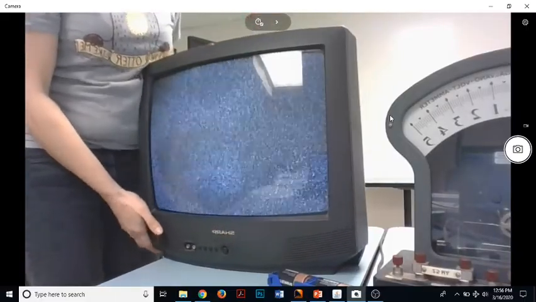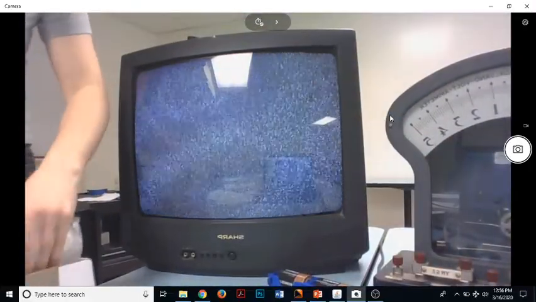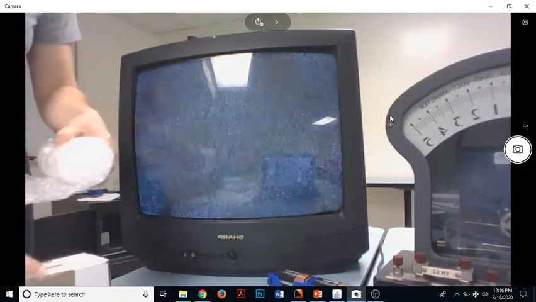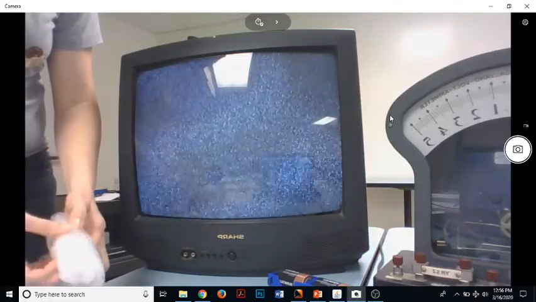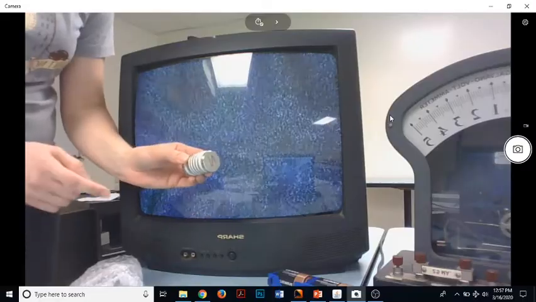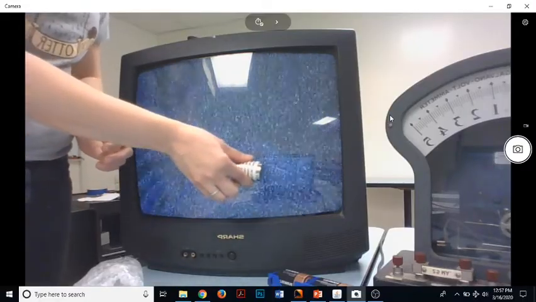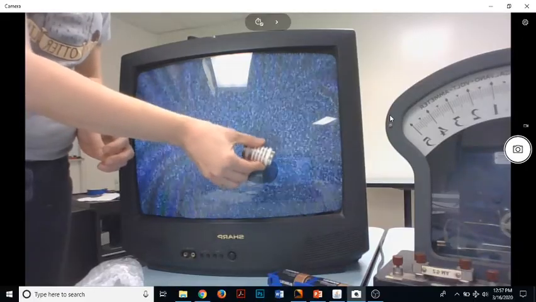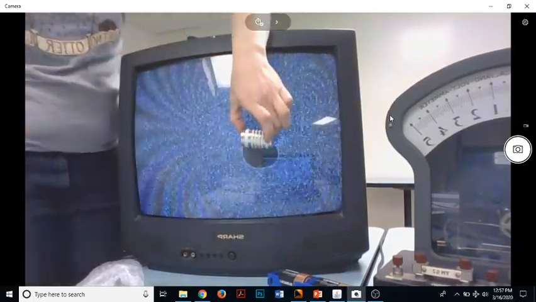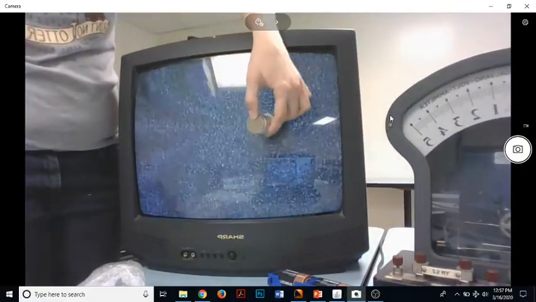And just to prove that this is how it works, I have some pretty strong magnets here. This is a pretty good way to destroy a TV. So let's give it a go and see how it works. I have a magnet here. I'm going to be very careful not to get it too close to my computer so it doesn't ruin my computer. And you can see that as I move this around, it's messing up what was going on with the magnetic field in the first place in a pretty big way.